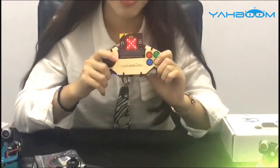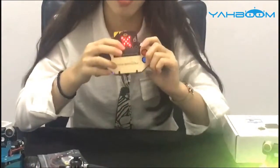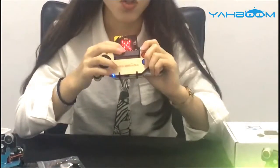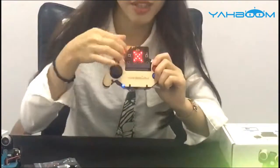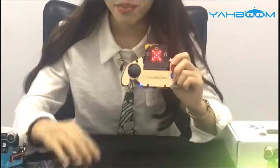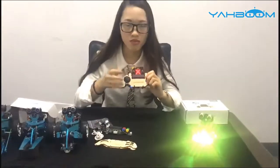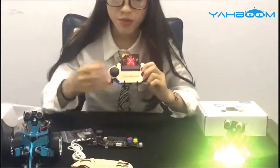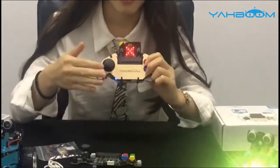Secondly, it can be a game machine. This Microbit gamepad has dozens of games with single-person operation, such as pick the fool, platform games, or point-to-point connect. Multiple Microbit gamepads can also interact with each other, meaning you can play multiplayer games, such as double shooting. It will let your children and friends promote their emotions in many games.